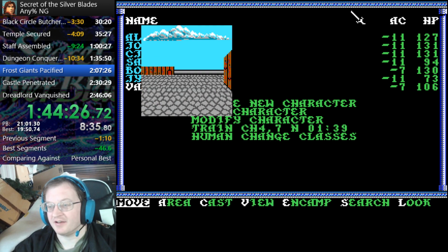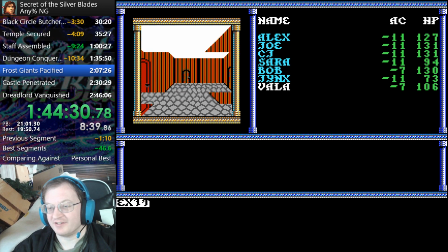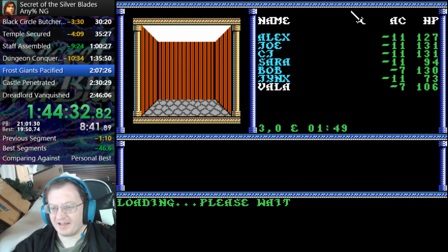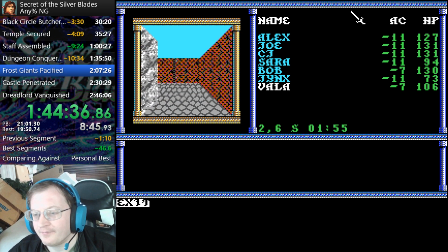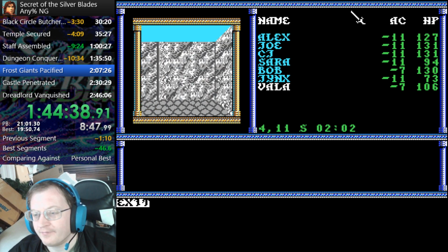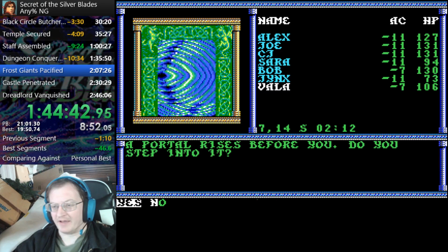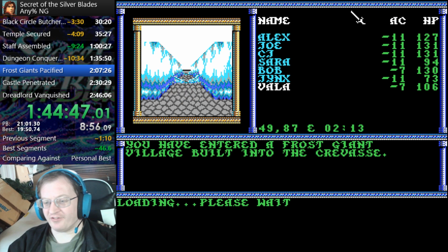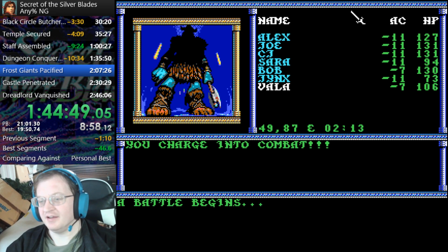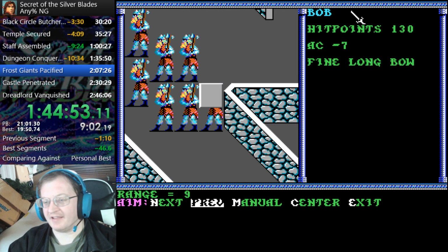Then I need to come back and train again after dealing with the Frost Giants. Which maybe I could save for that, but I like having that extra level at 12. This goes back to the crevices by the Frost Giants. And now we have a lot of battles to go through with the Frost Giants. You can't talk to them, so it's not even worth trying, sadly.